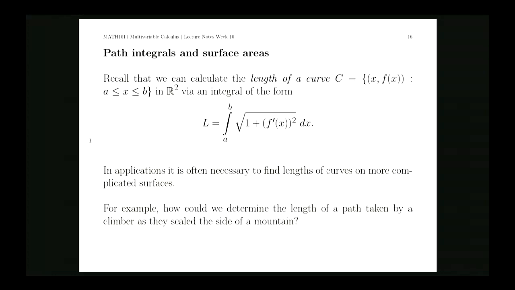The classic one is the circle. You can't describe the whole circle as a function y equals f of x. You can describe the top half as the positive square root of a squared minus x squared, and the bottom is minus the square root of a squared minus x squared, but you can't describe the whole thing. Whereas parametrically, if you let x equal a cos t and y equal a sin t, or the other way around, it doesn't matter which order you do it in, it makes life much easier. You can describe the whole thing in one hit.